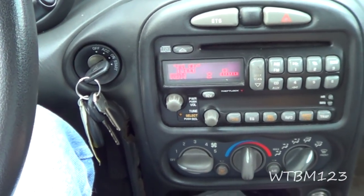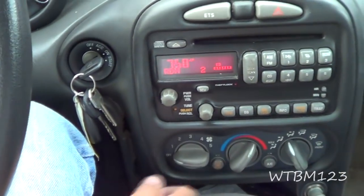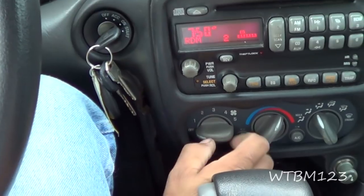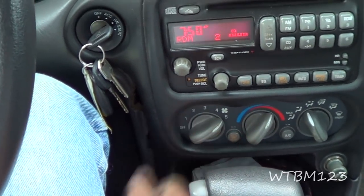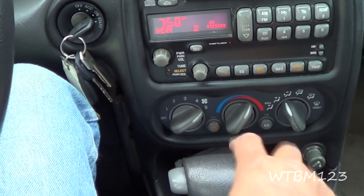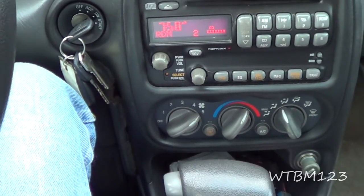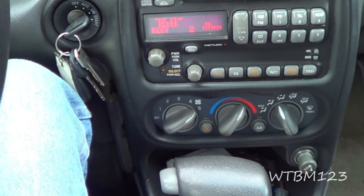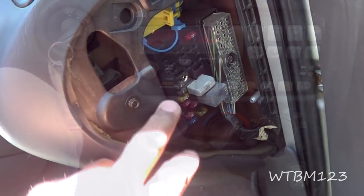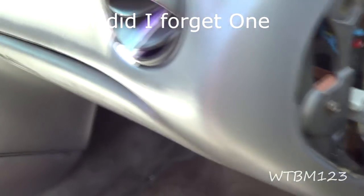What we got here is a 2000 Pontiac Grand Am, and it doesn't seem to matter where you put any of the controls, the fan just does not work. They just replaced the switches, so the first thing we're going to do is check the fuses and make sure all the fuses are good — they're supposed to go to the heater — and then we'll go from there. I've checked all the fuses, everything looks good, and I still get nothing.